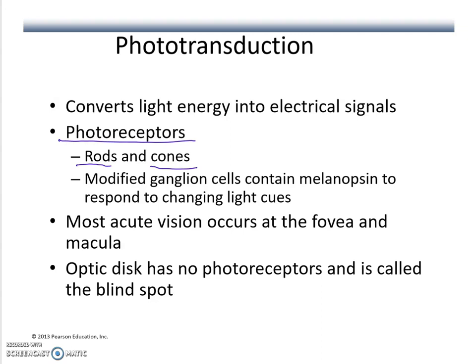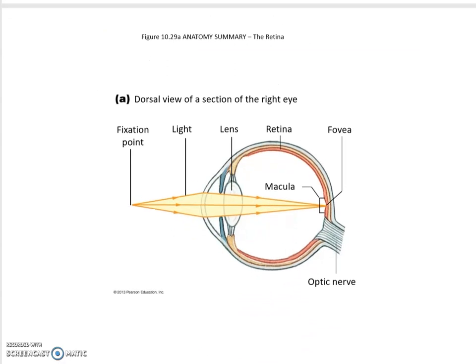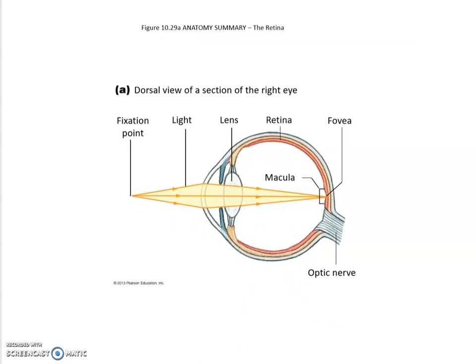Your best vision is at the fovea centralis. That will be the highest density of receptors. And then at the optic disc, or the blind spot, you have no photoreceptors, therefore no reception. So here you want to ideally project your image, focus it on the fovea centralis, highest density of receptors. That's for your best chance of having the best perception of visual signals. If you are projecting or focusing on this spot, the optic nerve right there, the optic disc, you have no perception, that's your blind spot right there.